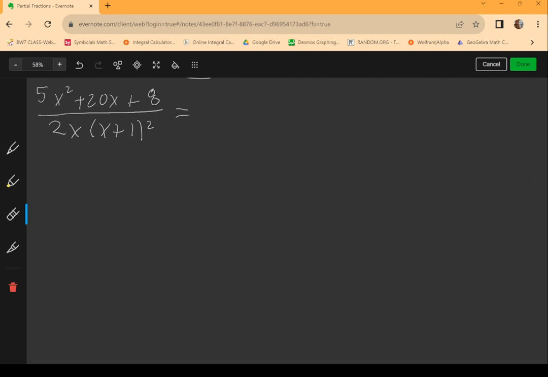In this case, I see 2 factors, x and x plus 1. X is a linear term, non-repeated, right? It's only to the first power. X plus 1 is also linear, but it is repeated twice. So we can mix the techniques that we've learned here. For non-repeated factors, we could simply have a over x. And now for the linear repeated factor, we do what we did in the previous example. We start off with it being to the first power. Oh, excuse me.